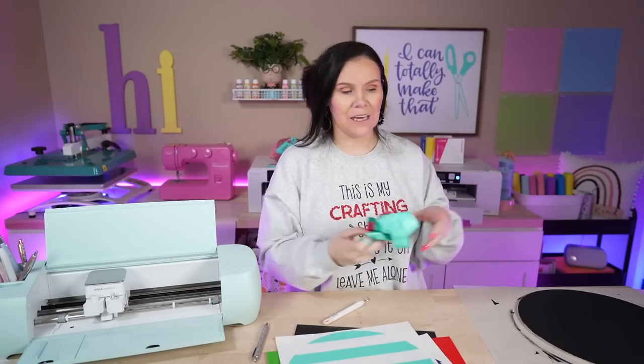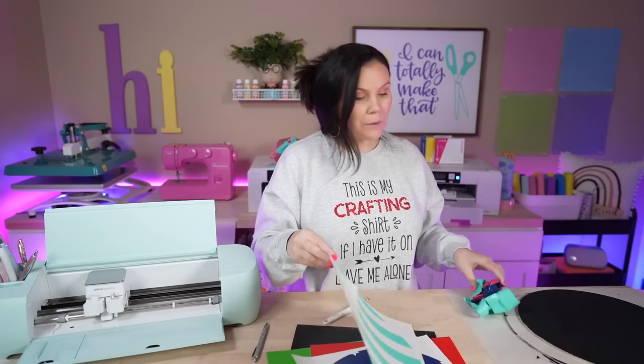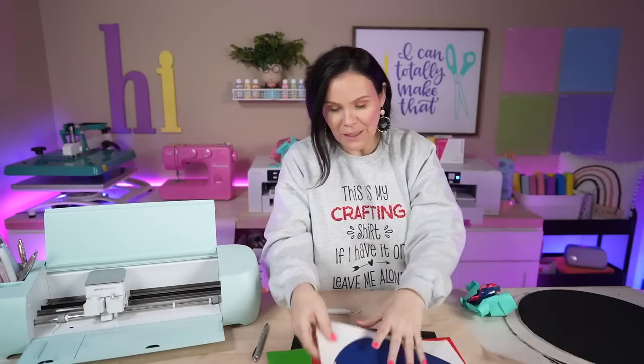So easy. I love it. I don't know. Anybody else find weeding very satisfying? I do. I love it. Sometimes, unless it's something that's just getting very difficult, I'm like, no longer my friend. But stuff like this just makes it so easy.